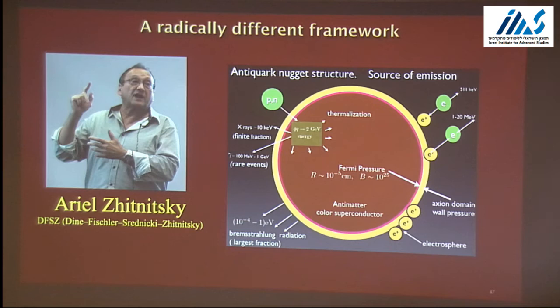Okay, and now comes something that is very strange, and at first you want to object to this, but according to Zhitnitsky, this solves essentially all the problems that we have. So, for instance, how can it be dark matter if it interacts strongly? Apparently astrophysics doesn't limit the interaction cross section. It limits the ratio of the cross section to mass. And this is so massive per unit of cross section that it actually very nicely fits the astrophysics limits. That's one thing. The other thing is that, depending on some parameters in the early universe, these nuggets could be either quarks or anti-quarks. And if it's anti-quarks, that's where the antimatter is.